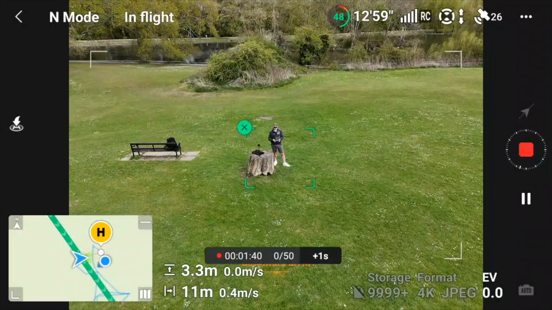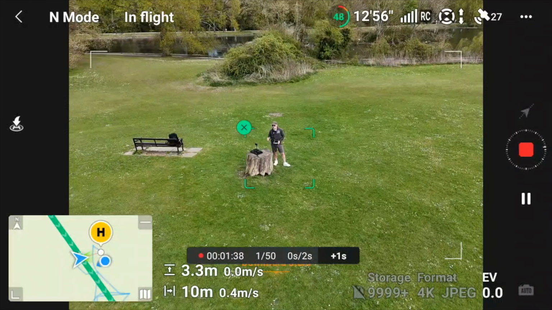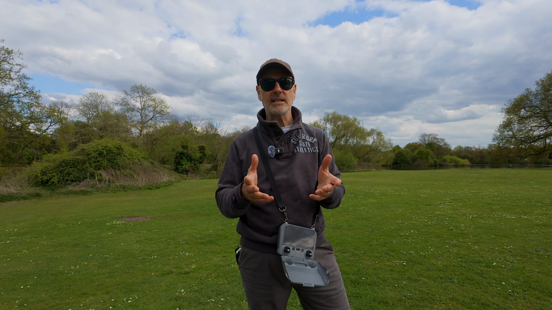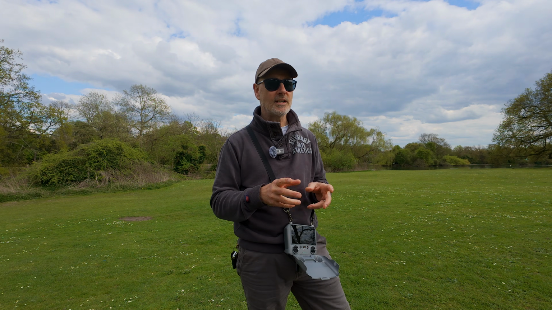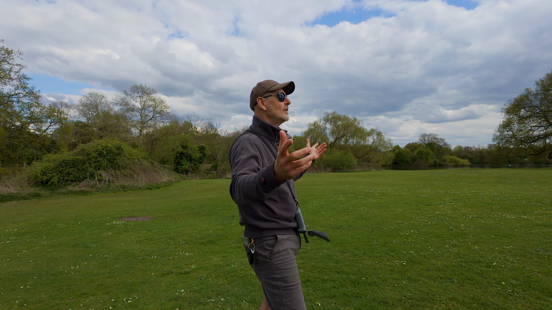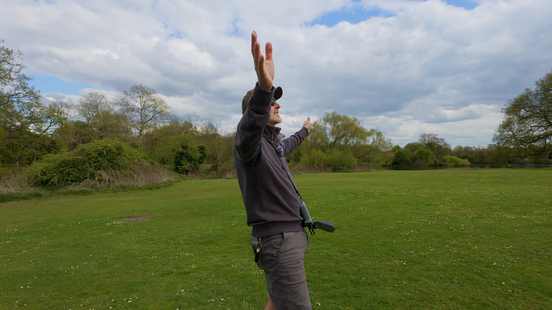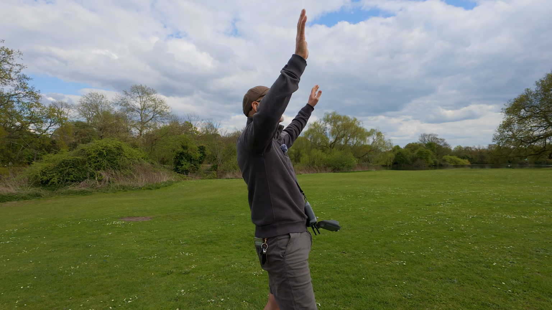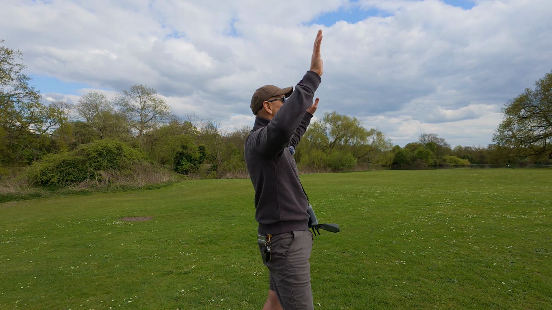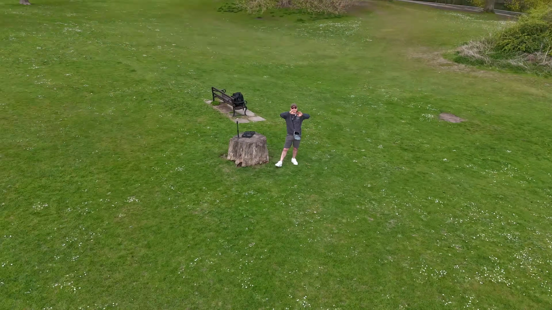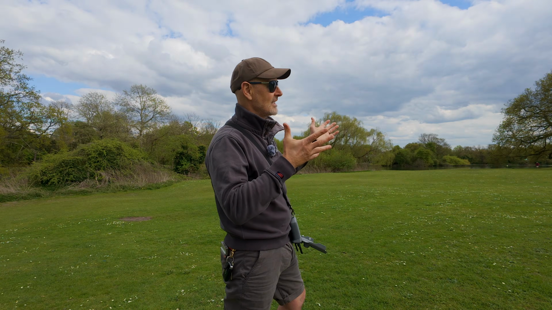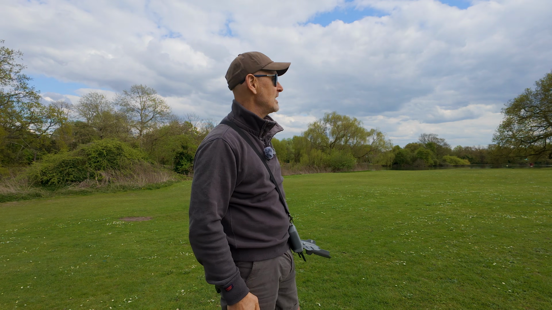So now the drone's going to be on its hyperlapse mission, but it's going to go from point A to point B, but keep me as the point of interest. So actually a rather nice little effect. So thank you, drone. Let's wave to it and see if we can get a little bit of movement out of this. A little motion blur. So probably not the most interesting subject, me, but at least it demonstrates how to use this feature.